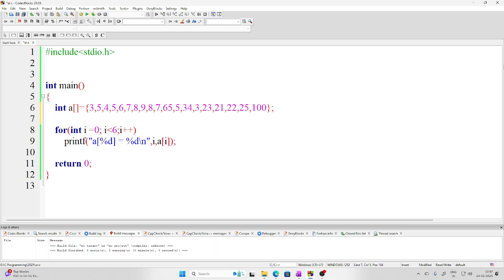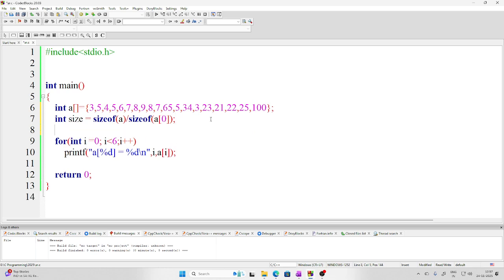So what you can do is int, let's say I'm declaring a variable size, and I'm initializing it with a function known as sizeof. If I pass a, it will give me the size of this whole array. And if I divide this by the size of any element inside, let's say the 0th element, then, you know that this is an integer array, so every element present inside it will be an integer having 4 bytes. So total size divided by 4 will be the number of elements.